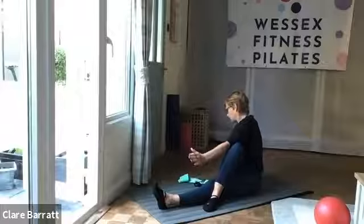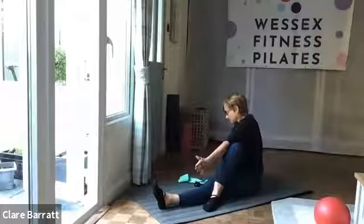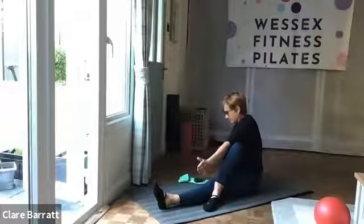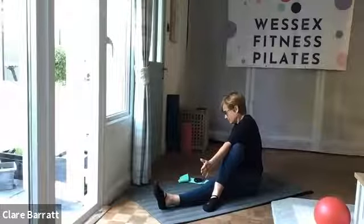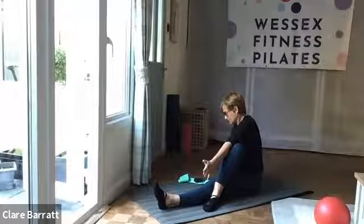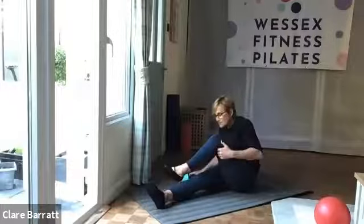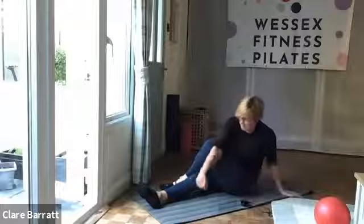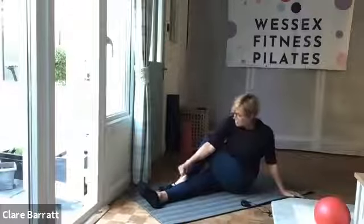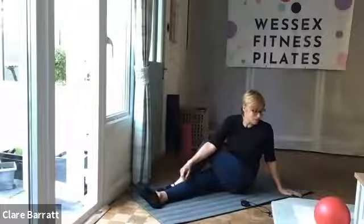And obviously the more you push that knee in front of you, the more you should feel that stretch in your glute. Okay, release that, and we'll do the same with the other one. So foot over, opposite arm, really pushing that knee across and turn away from the stretch.